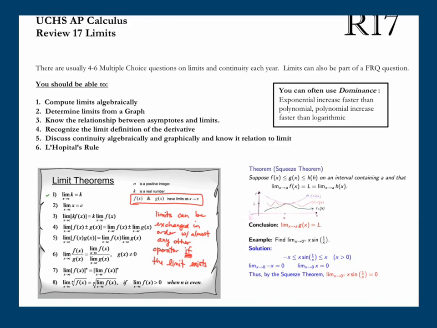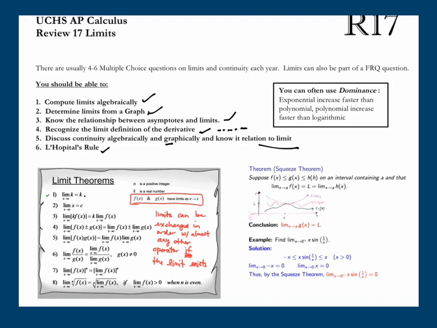So on the exam, you should be able to compute limits algebraically and from a graph, know the relationship between asymptotes and limits, and discover the limit definition of the derivative. That's really, really important. You also need continuity algebraically and graphically, know its relation to the limit, and L'Hopital's rule. So let's look at some theorems.